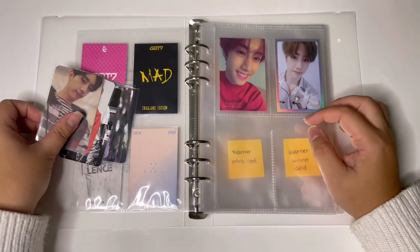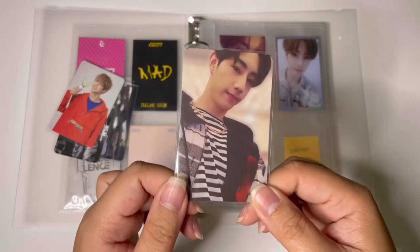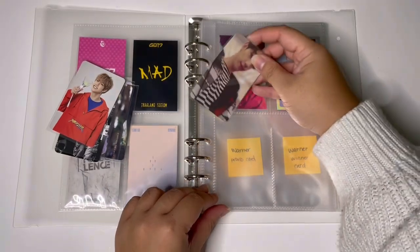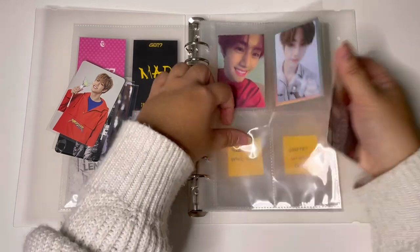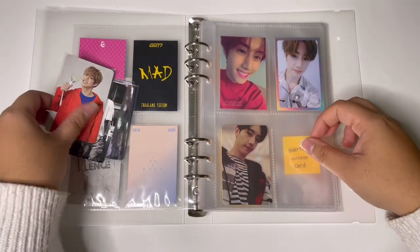But yeah, I think I'm only missing like 3 photo cards from his Taiwan slash Thailand version. It's actually crazy. I'm such a faker. That's why, guys, never say never, because you might eat your words.